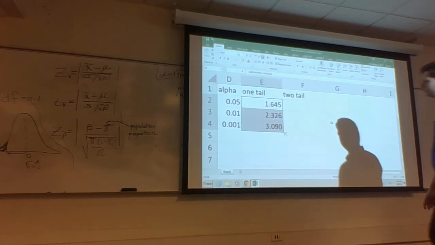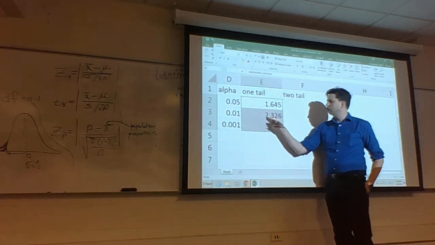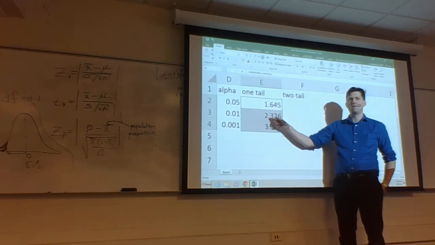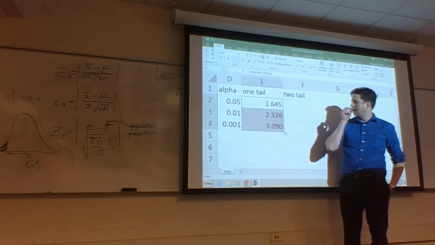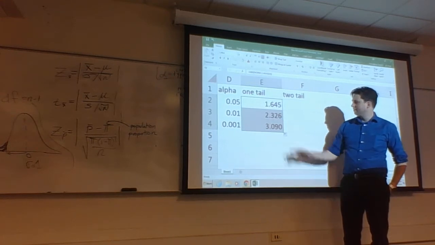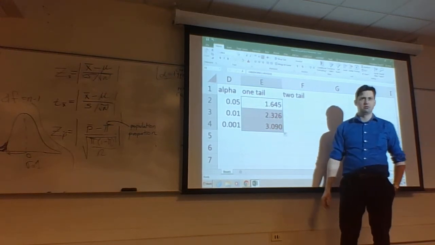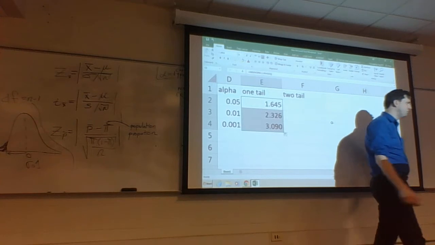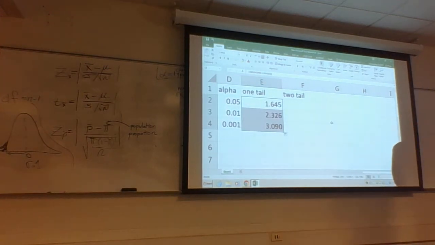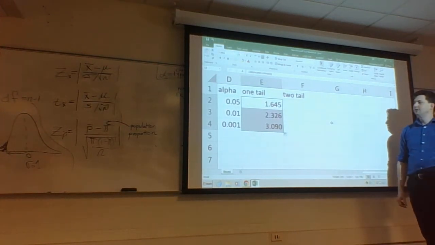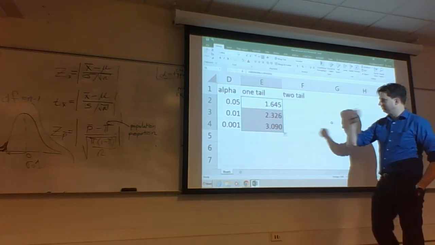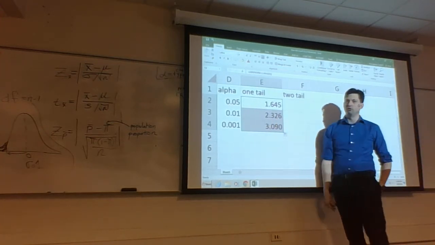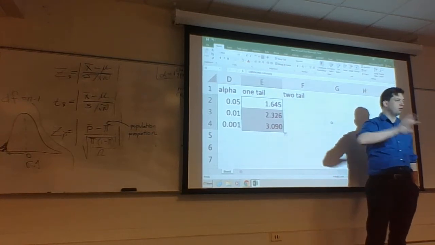By the way, I think there's a mistake in my notes because my notes say it should be 2.330, but obviously it's 2.326. I think I miscopied something when I was writing my notes. It was rounded to 2.33, and I forgot to double check at three places. Obviously, it should be 2.326. My notes are wrong. This is right.